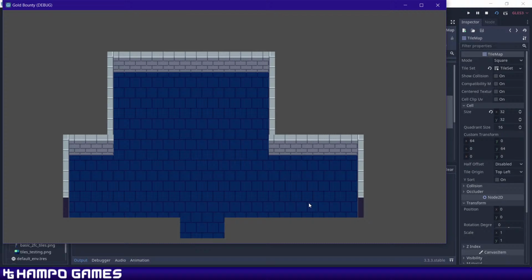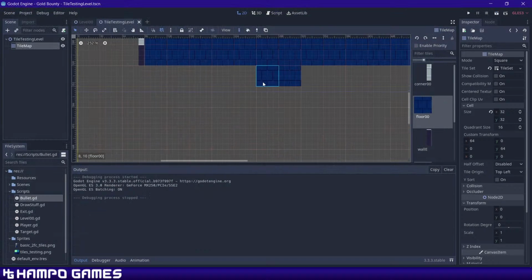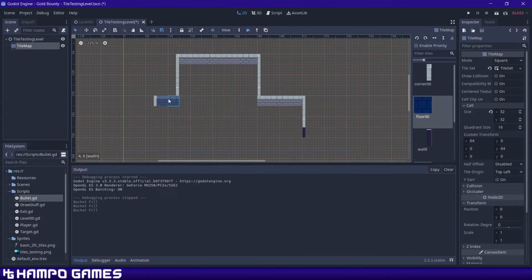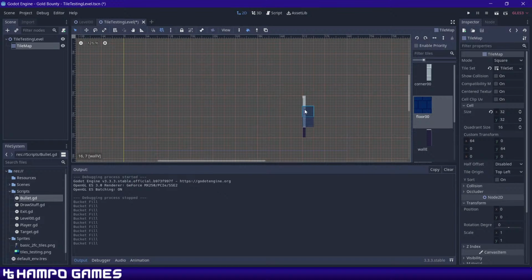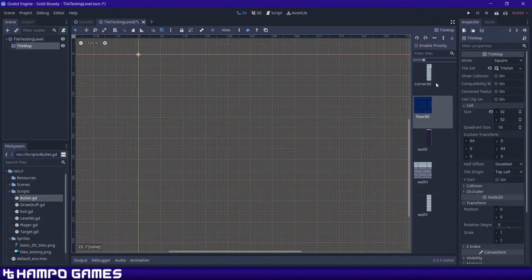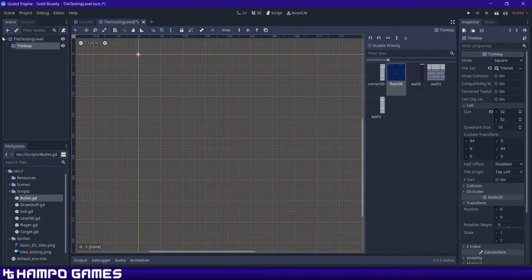But as you can see with the tile set, there's a few things that stick out, which will require more tiles. Like, notice this inner corner, that's not quite there. Or same with this one, even if you flip it, it's still not quite there. There's a few bits and pieces off. You can do your basic stuff, which is make a whole buttload of tiles to cover every single possible thing. That's most certainly an option. However, I put it to you that we could do something a bit different.